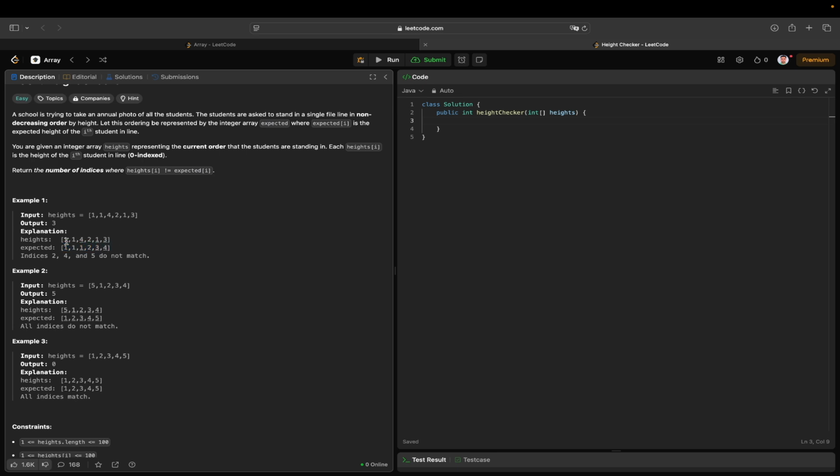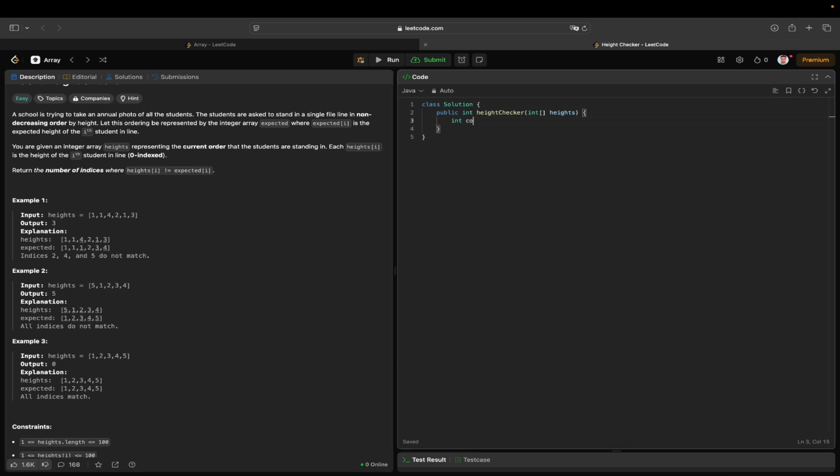Then we can compare each index, like the 0th index, then the first index, then the second index, and as it says, the condition is that we have to return the number of indices where the index values are not equal. So you can see 1 is equal in both arrays, so we will skip this. Then again we will skip this. Then 4 and 1 are not equal, so the counter will become 1. Now this is the same, so we will skip this, and this is not equal, so the counter will become 2. Again this is not equal, 3 and 4 are not equal, so the counter will become 3. So you see that the output is 3.